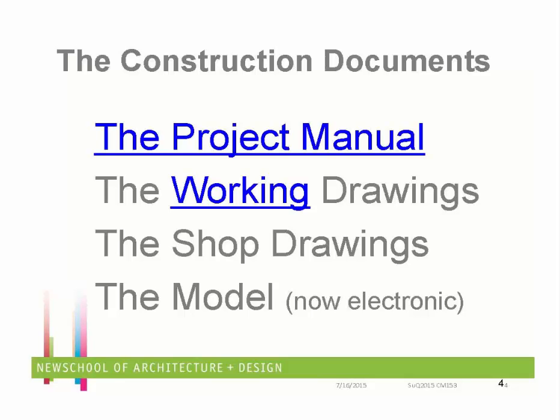Mostly high school draftsmen. Uneducated, cheap drafting services. Believe it or not, my first job in high school was doing shop drawings for open web steel bar joists and metal deck. I had no engineering training. I just worked from the architect and engineer's drawings, and I did an erection plan that looks similar to it.